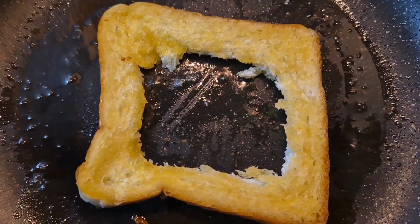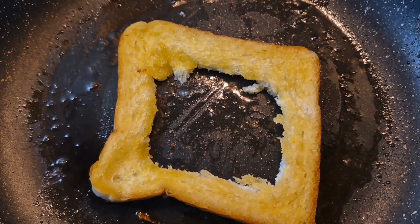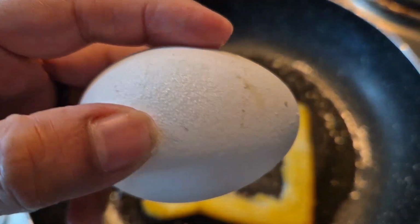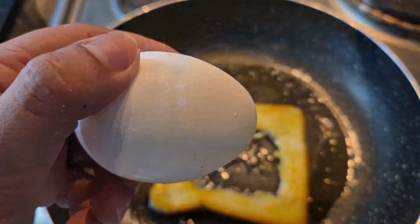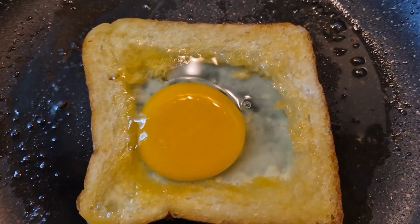Toast it again, and be perfect in the best egg, cook the egg too. There you go. Egg.